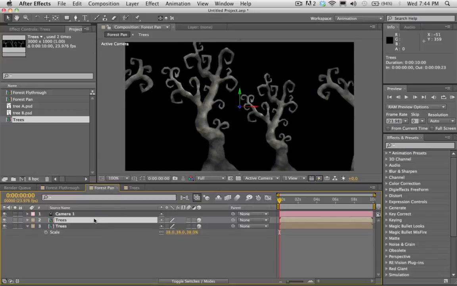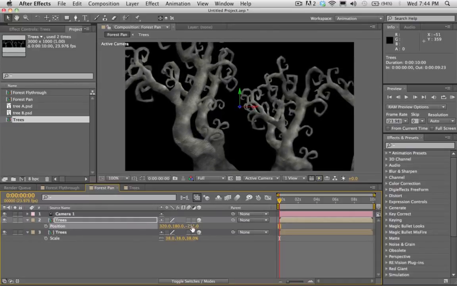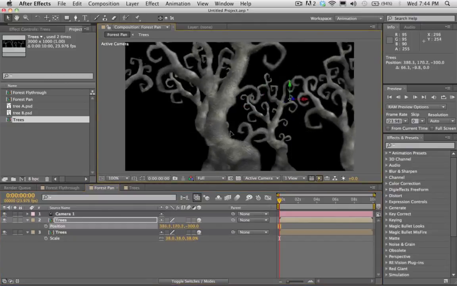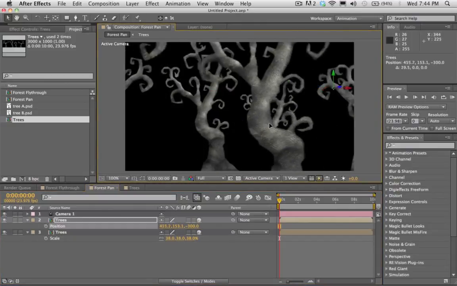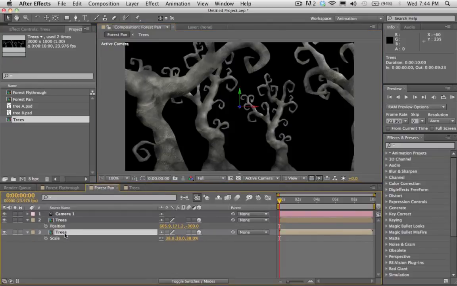Now I'm going to duplicate this layer. I'm going to hit P to bring up the position. I'm going to pull this one forward, maybe something like -300 is good. Maybe I'll move it, because I don't want it to look like the trees are repeating. I'll go back to our behind layer there and duplicate it again.